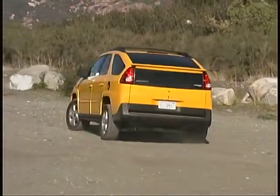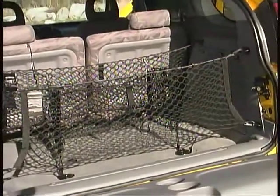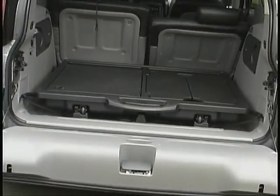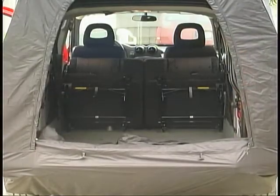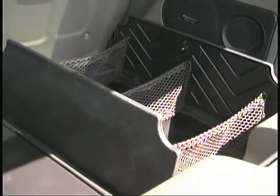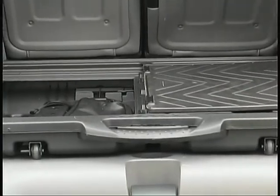Those activities are made easier with the Aztec's two-piece liftgate tailgate arrangement that not only makes for good loading and sitting access, but also serves as the framework for a tent that expands the Pontiac's interior into a bedroom. There's also a neat rollout cargo and storage tray available to keep things organized and ease loading and unloading.